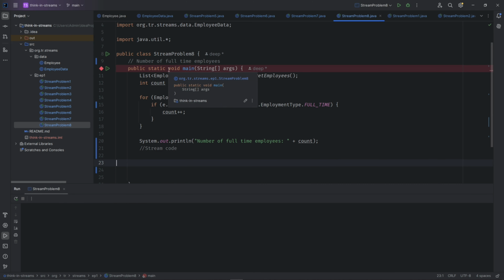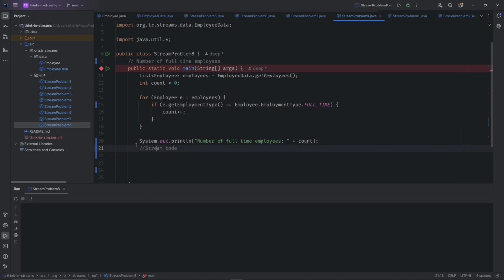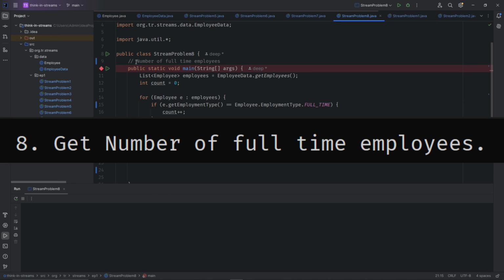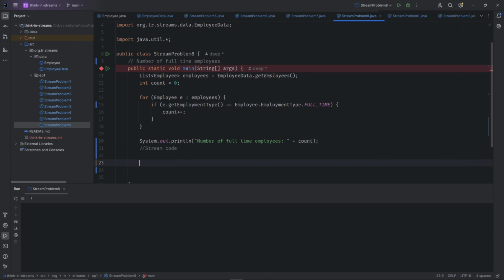So now let's start with our last problem here. In this case, we want to find the number of full-time employees from the employees list. In order to do it, I will define one long variable and call it streamCount, just to distinguish it from the count variable above, which we used for the for loop example. Again, we will start with employees.stream here.